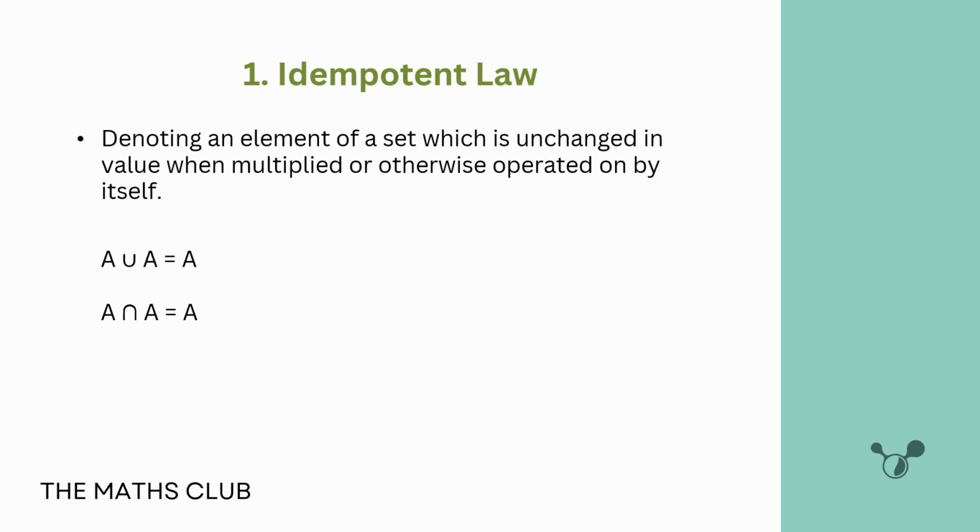Say you have a set A and you're doing the union of the set A, so you want to find A union A. We said A union A is a combination of the elements in both of the sets without repetition. So it just makes sense that if I do A union A, I'm still going to get A back, just like when you have 1 times 1, you're still going to get 1 back. And if I do A intersection A, intersection is just things that are common in both sets, so that's going to give me A.